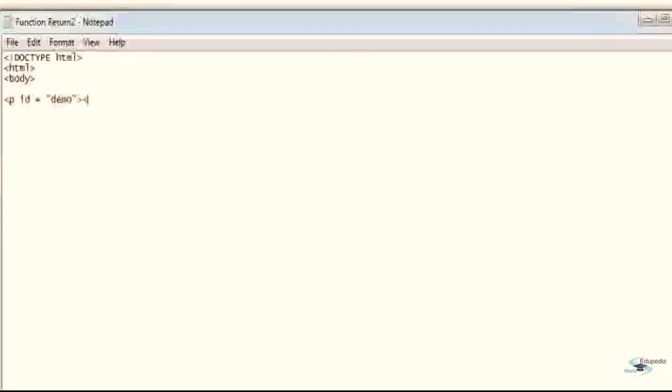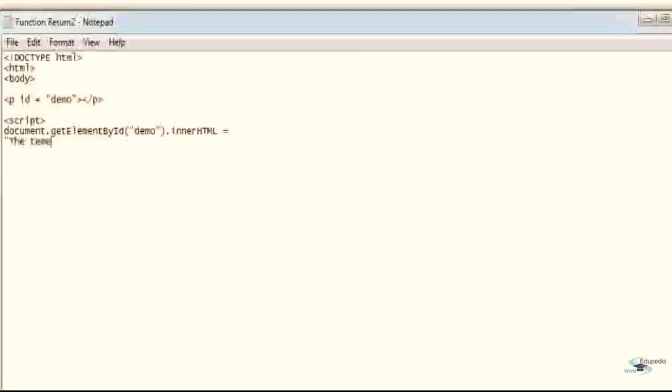Close the paragraph tag, and open up the script tag and begin writing script for this HTML file. Document dot getElementById demo dot innerHTML is equal to, hit enter.